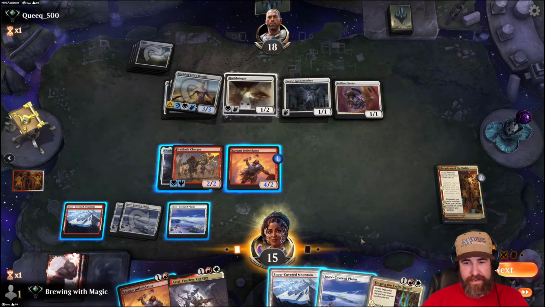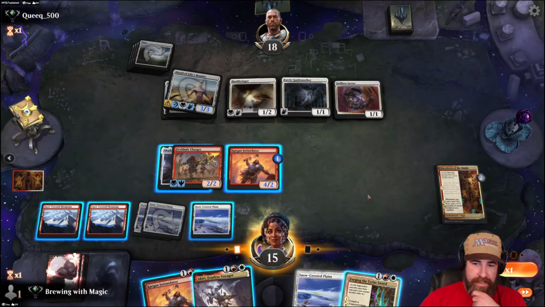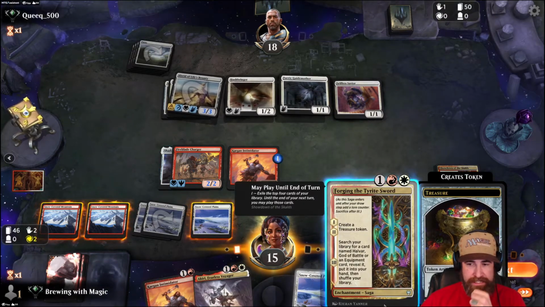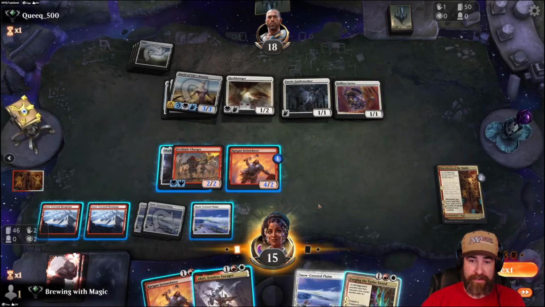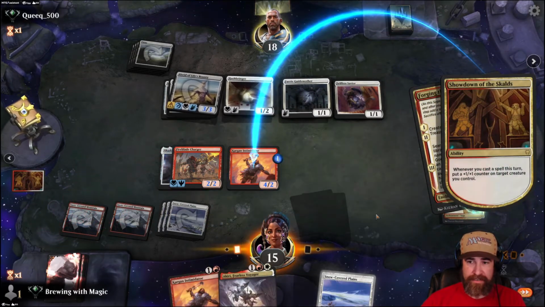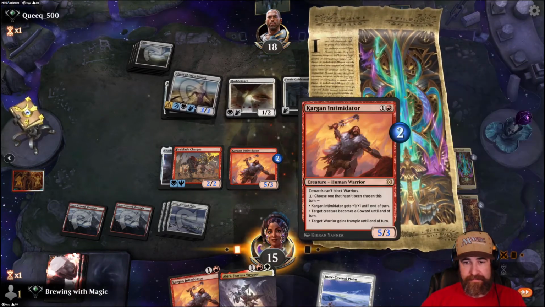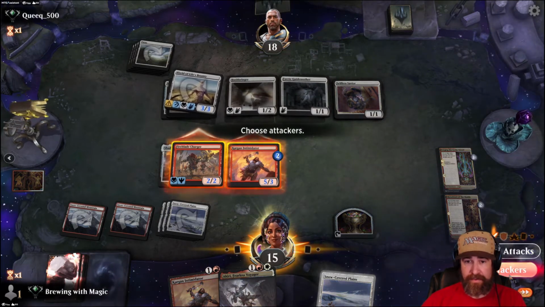Let's throw another white. We have plenty of white. Let's throw a red source. Create a token. I want more than one, but I think maybe I do this turn. Won't draw cards. Yeah, let's do the token. Okay, let's put a counter on the Intimidator. And let's swing with everything.